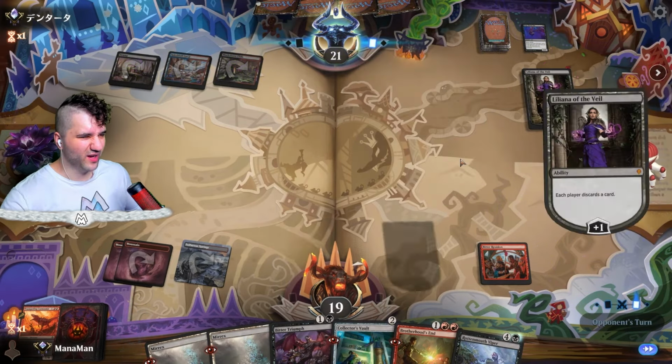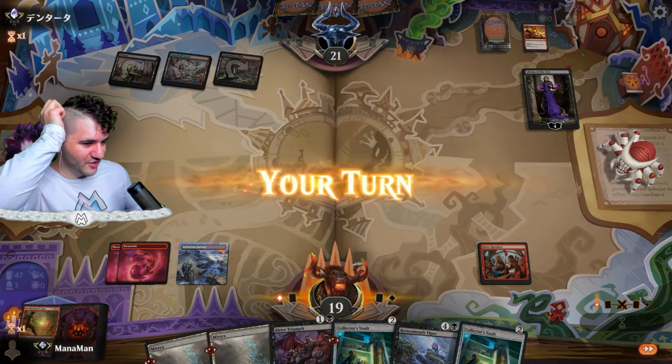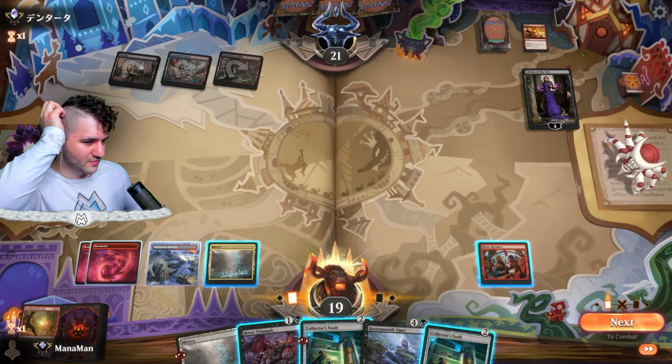No more distractions. I'm going to be a little weird here. I'm going to discard the... Well, I don't want to go for the Viper. Let's go for the Brotherhood's End, because I mean, 3 damage doesn't kill the Lily anyway, and plus we have Bitter Triumph.